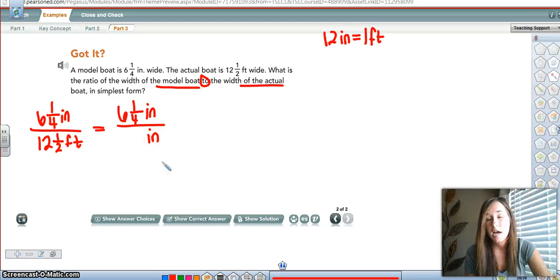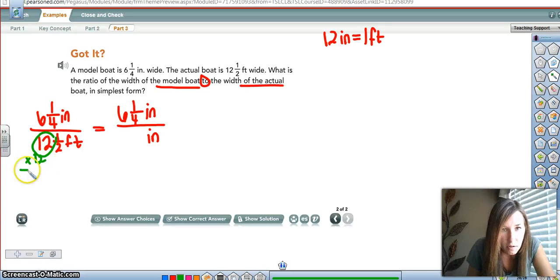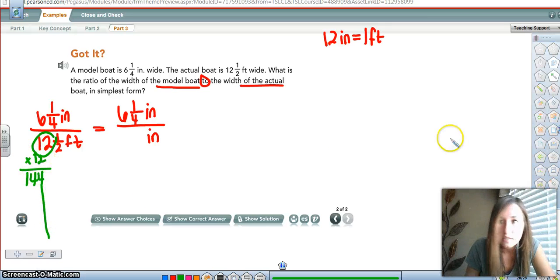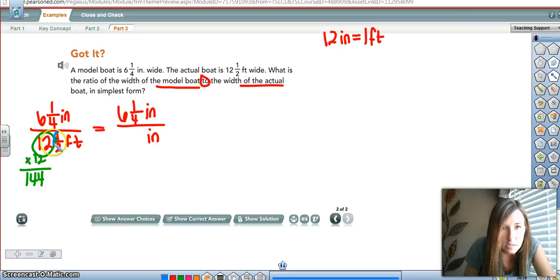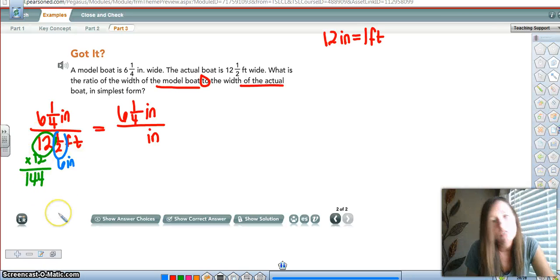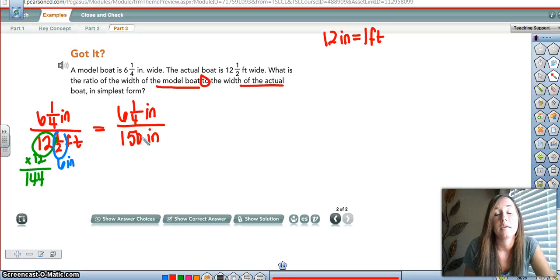Okay, we have 12.5 feet, and we want to know how many inches that makes. You can probably just think about this and figure it out, but I like to just kind of work it out in my head here. If I've got 12 whole feet, I can times that by 12 and know that there's 144 inches. But I can't forget about that half. Half of a foot, we can really just think about it, would be 6 inches. So we have 144 inches for the big 12. We have 6 inches for that half. So that makes 150 inches altogether. So now we have the same units.